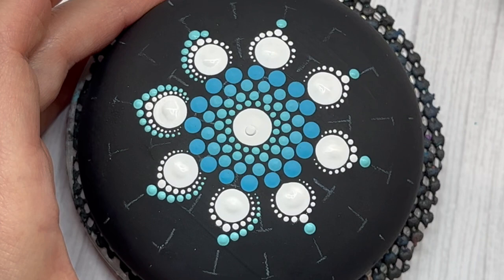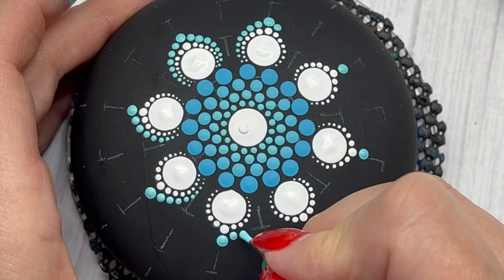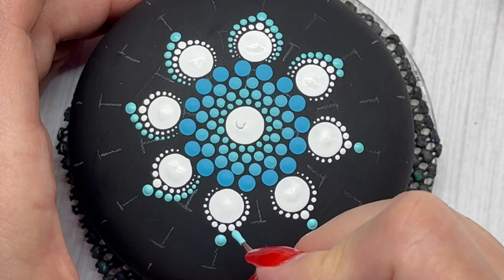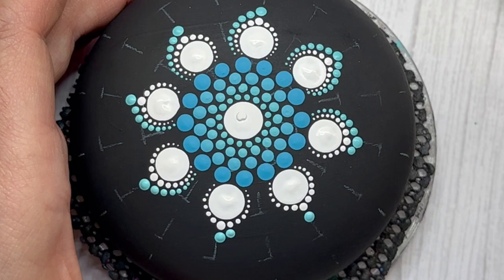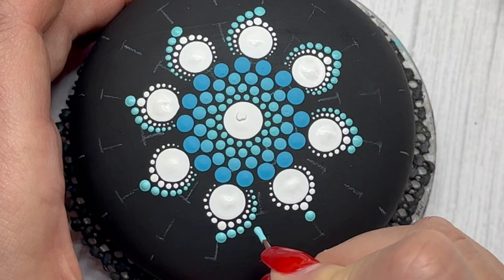You can see my alignment is a little off on this side, but you won't notice in the end. If it's really obvious right now, this is where I can try and correct it. It seems these dots are shifted a bit this way from the grid line, but if you don't use grid lines, you probably wouldn't notice that. Sometimes placing those marks can mess you up more than by not using them.